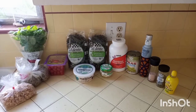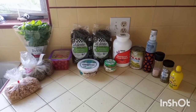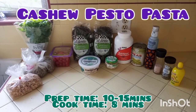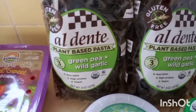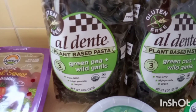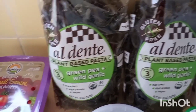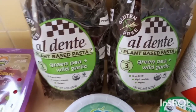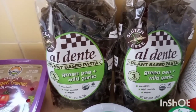So meal prep number 2 is going to be really fun and delicious. It's going to be cashew pesto pasta. So I went ahead and got the al dente green pea with wild garlic pasta. Super, super high amount of protein. Has 12 grams of protein, 6 grams of fiber, and really high calorie dense. They have other flavors too, like chickpea and turmeric, and they have a fettuccine one too.